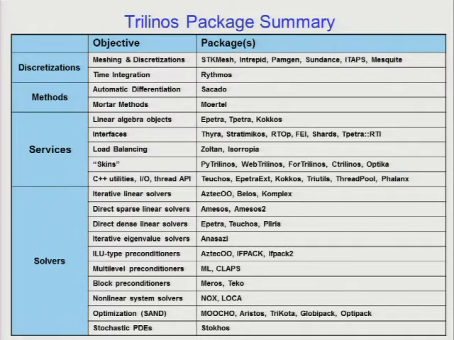Probably my favorite one out of that batch is PamGen, which is basically for parallel inline mesh generation. You write a simple set of statements which specifies, for a simple geometric object, how you want to distort it, and it can generate a mesh for you on the fly rather than having to read it off disk. That's really useful for scalability testing, because usually for a scalability test, you want a relatively simple mesh, but you just want it to be really big. So PamGen enables us to do that.